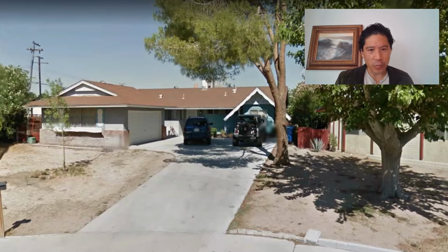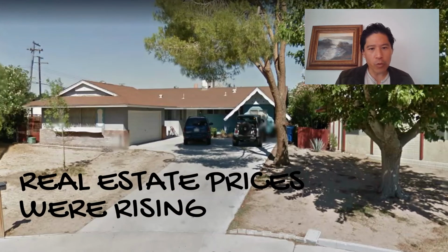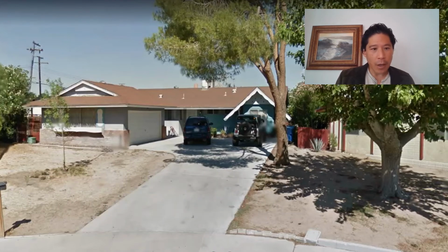It had a renter in there, paying I think around $1,200 at the time. So nothing special, right? But I bought it at a time in the upcycle where real estate prices were rising pretty quickly in California. And I noticed that it was rising, and I owned it only for a couple years. But the long and short of this story is that I bought it for 160 with $18,000 down, held it for around a year and a half with the renter in place.